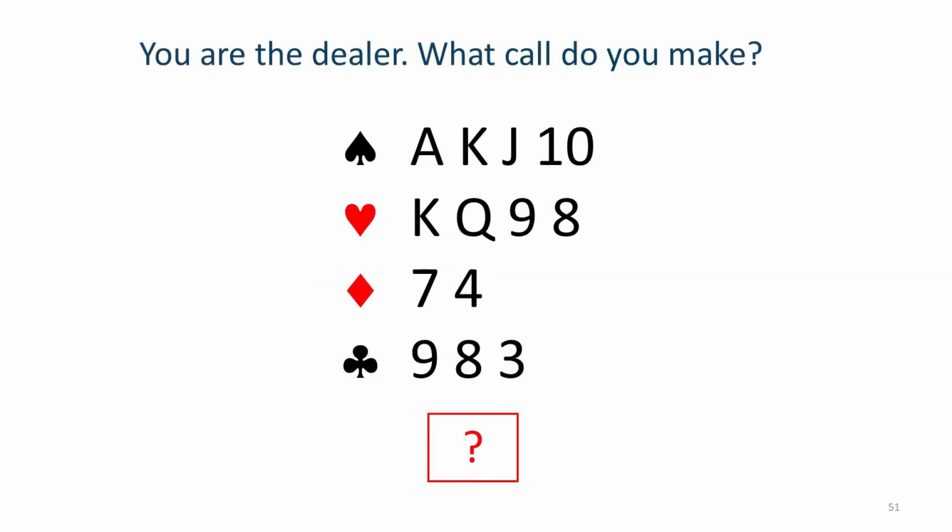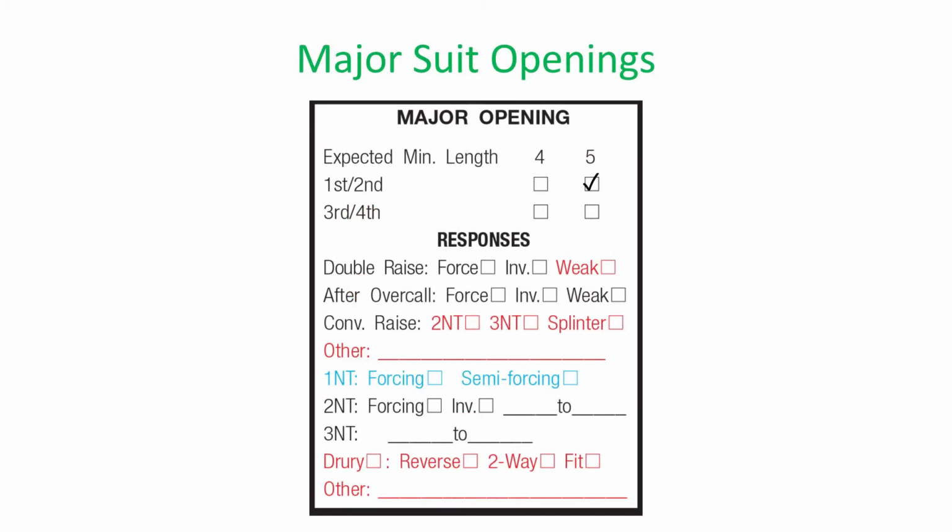You're the dealer. What call do you make with this hand? If the answer is one club, then you're playing five-card majors, the popular style in North America. An opening bid of one heart or one spade promises not four, but a five-card or longer major suit.